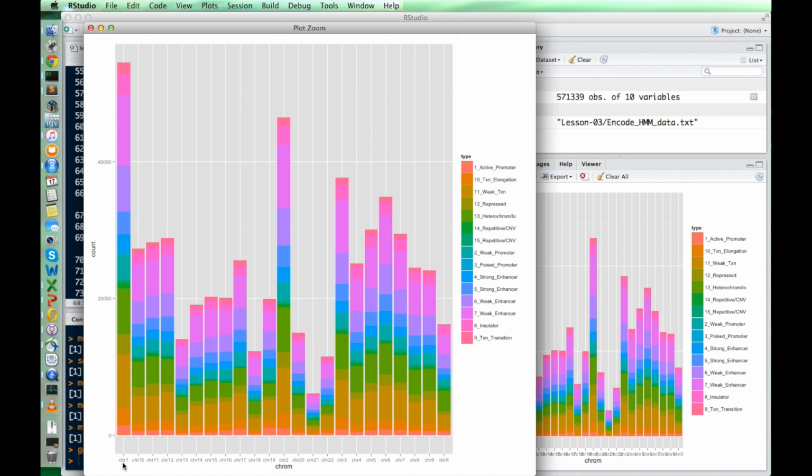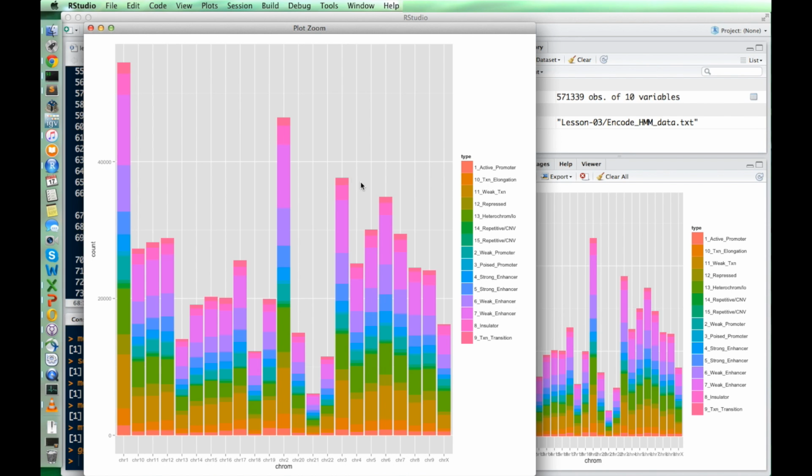And if you look closely at the chromosomes, you can see that it starts out as chromosome 1, then 10, 11, 12, so they're not in order. They're alphabetically ordered, but they're not in the order that you would want to submit for your next Nature paper or something, so we probably want to fix that. So that's two issues, the CHR prefixes and also the ordering of the chromosomes.